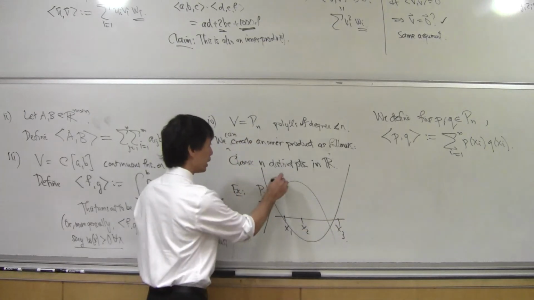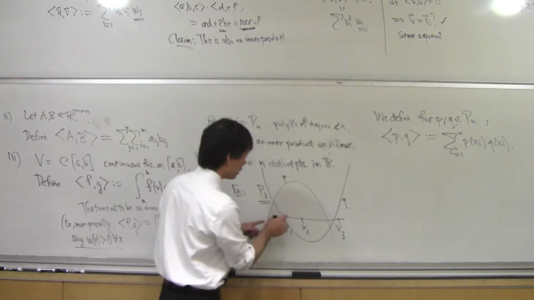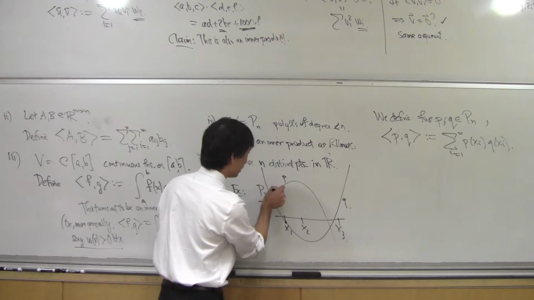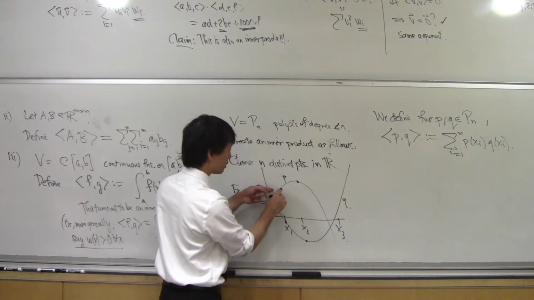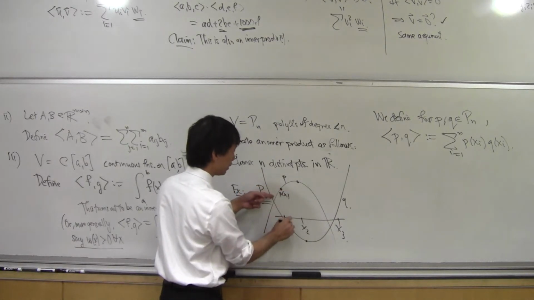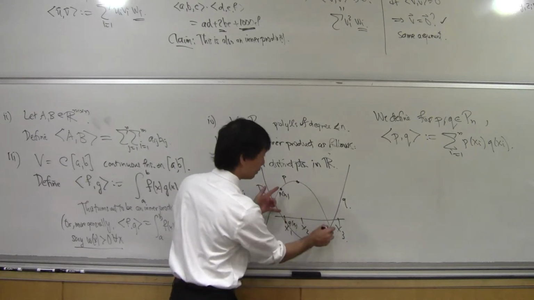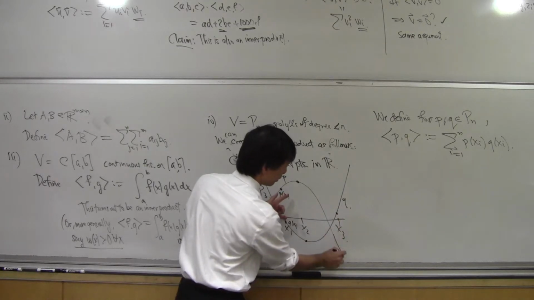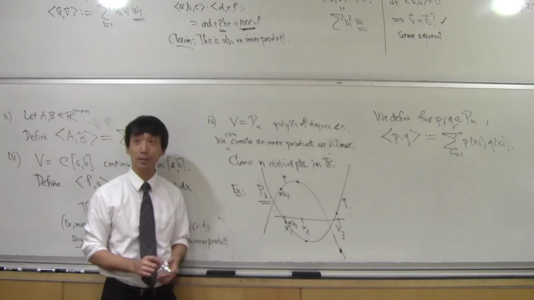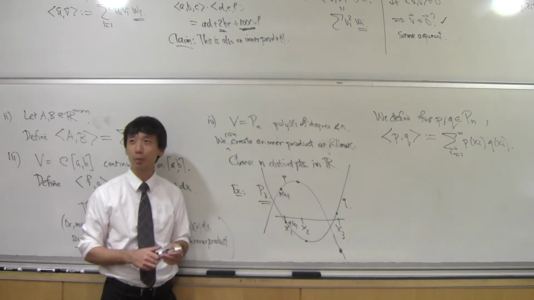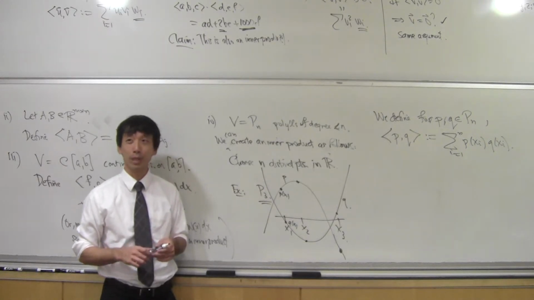So you've got one guy and you've got another guy. We define the inner product of these to be: we take the values at those points. P of x1, Q of x1, and multiply them. Then P of x2, Q of x2, multiply them. P of x3 and Q of x3, and we multiply them. And we add those 3 products together, and that's what we take as the inner product of the polynomials. It seems kind of weird, right?